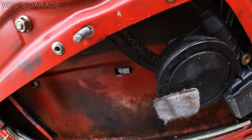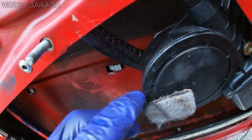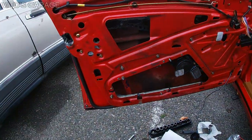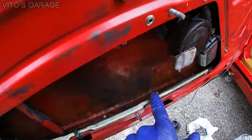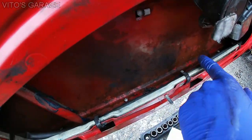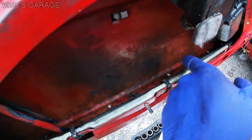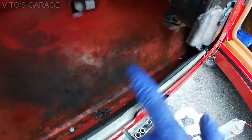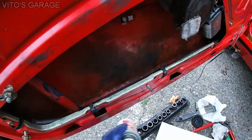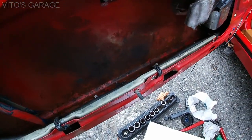Alright, and there are your teeth right there that I added a lot of grease to. So right now everything moves nice and smooth. Finally, sorry for the buzzer, I just have to clean all this area up and also put either grease or fluid film, which I have right here. That way this prevents all the corrosion and all the stuff.